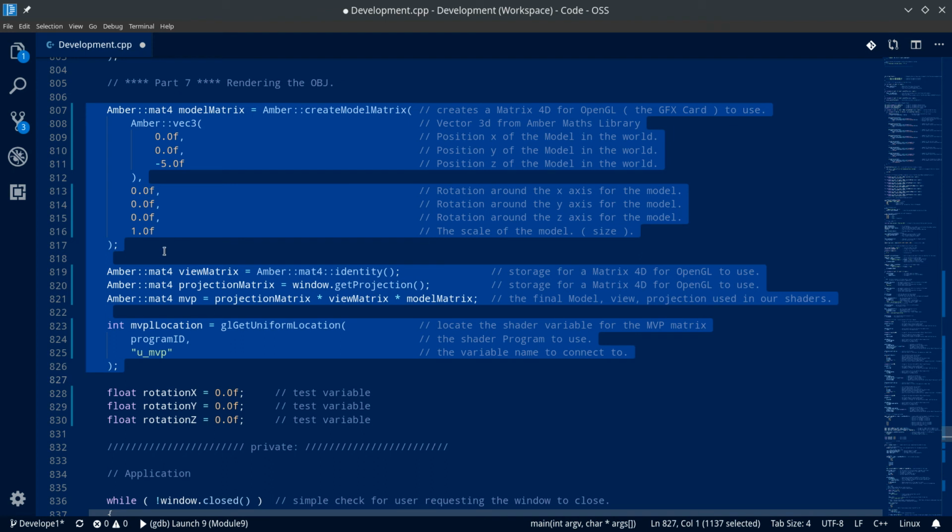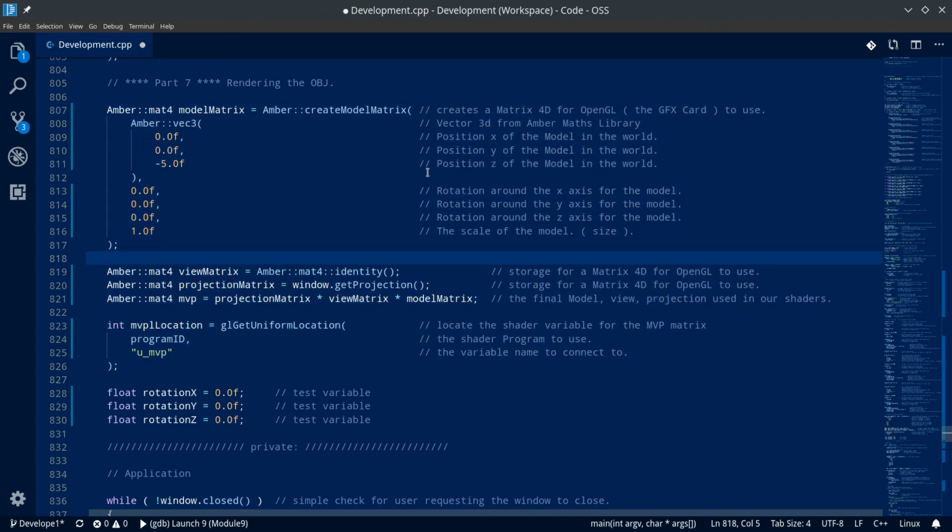So the first part, we do the model. The next part, we do the view matrix, which I just set to 1. That's the way you set a matrix to 1. You call it an identity matrix. So that times any other matrix doesn't affect the matrix calculation. It's like multiplying any number by 1. So if you have the number 2 and you times it by the number 1, it's still the number 2. So that's how that line works.